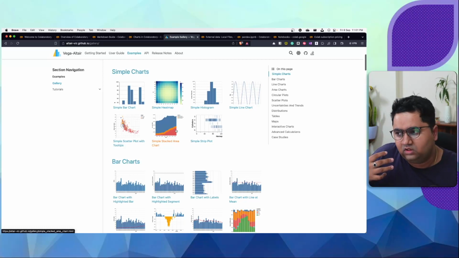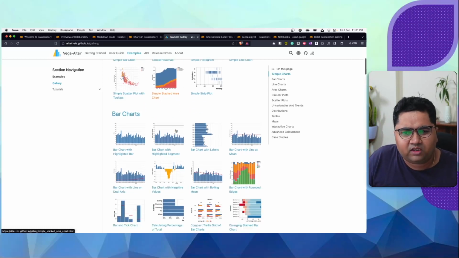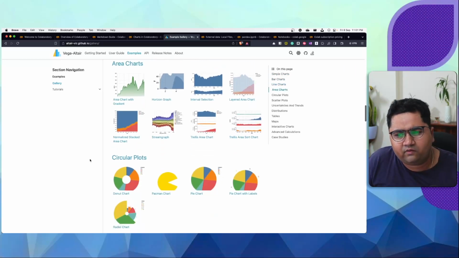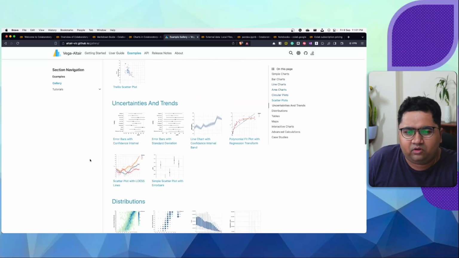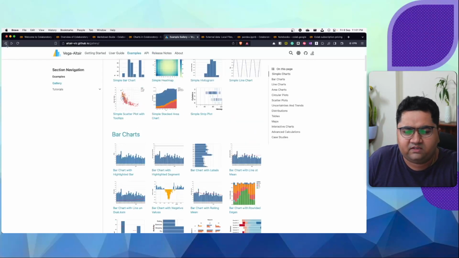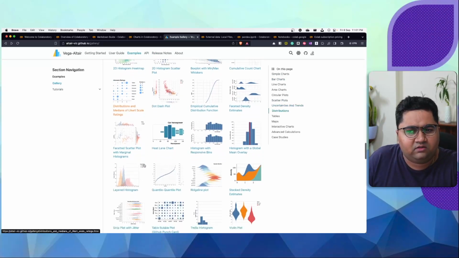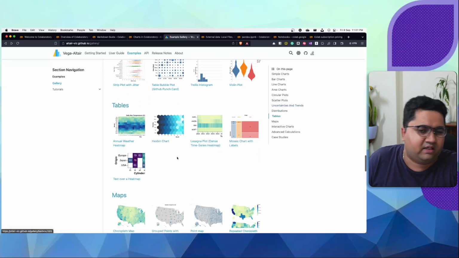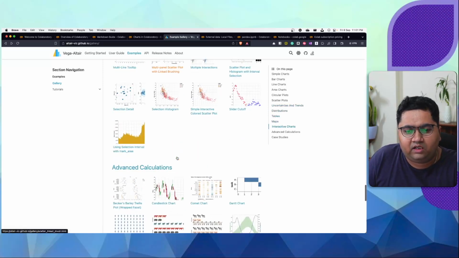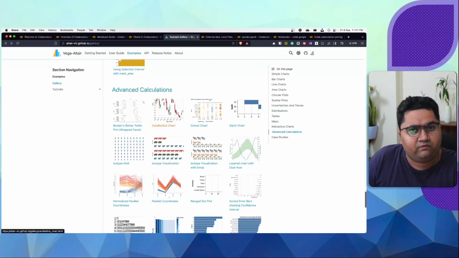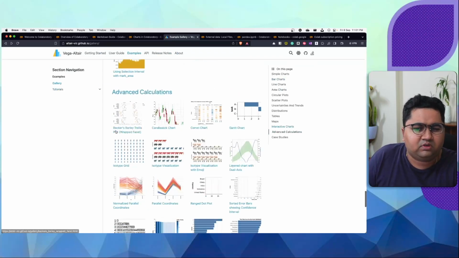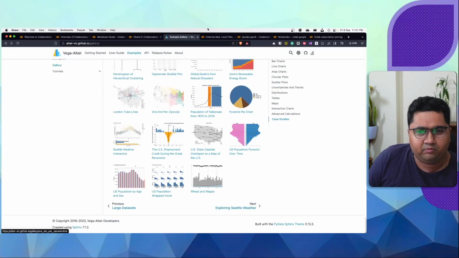It's quite a rich and exhaustive library, very similar to Seaborn, I think, just more interactive. So you have line chart, you have all sorts of charts, circular plots, scatter plot, trending stuff. This is a very common type of plot where you have a confidence interval plotting, etc. You can do tons of distribution plotting, you can have table plotting like a hexabin, or correlation charts and stuff. Maps are really good. And if you go much deeper, like advanced calculation for stock prices, you have candlestick charts that you can use. So tons of plotting and charting available within Altair. We'll probably do a different video.